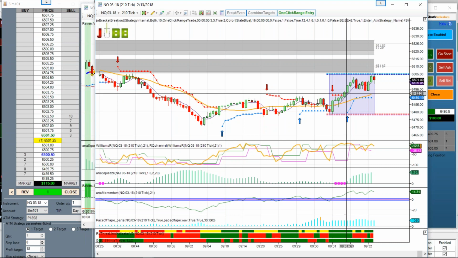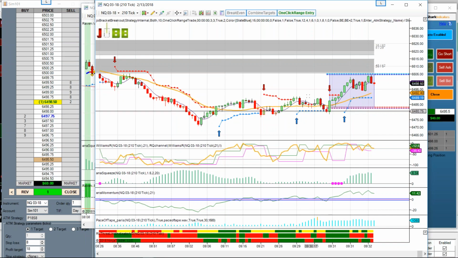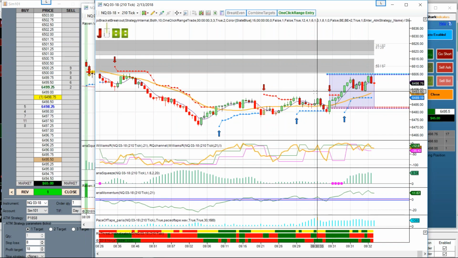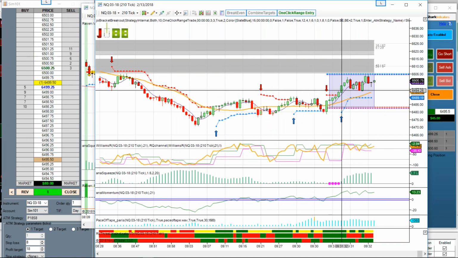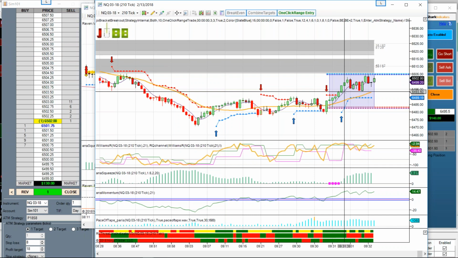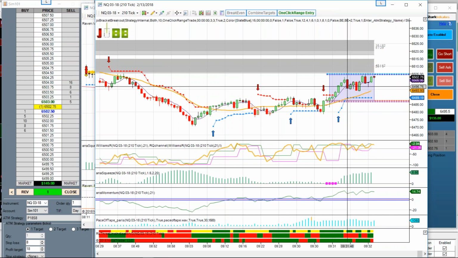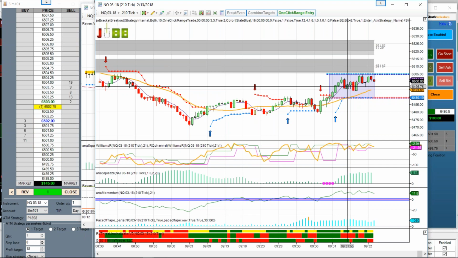That in itself would be a nice entry. I'm sure this range was actually down here. The range was closer in here, so you would have bought right in here and rode it up, and then you would have gotten stopped out on the way back. But you would have made your target, definitely your first target, without question. Stephen uses a scalping setup for this, just so you know.